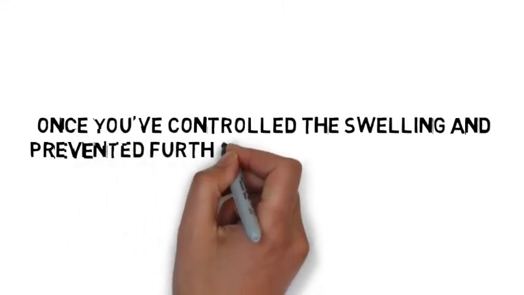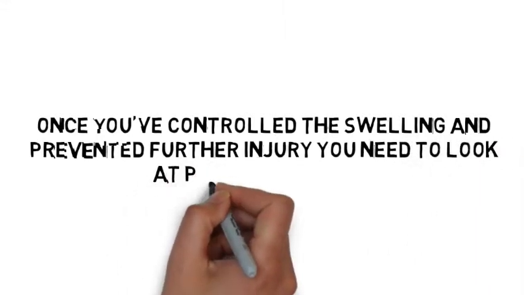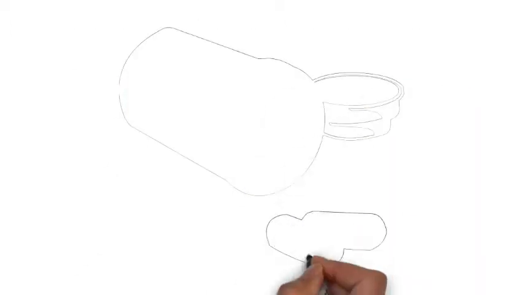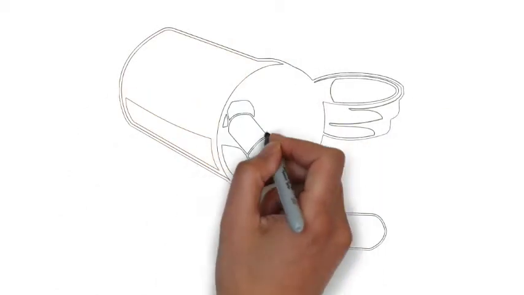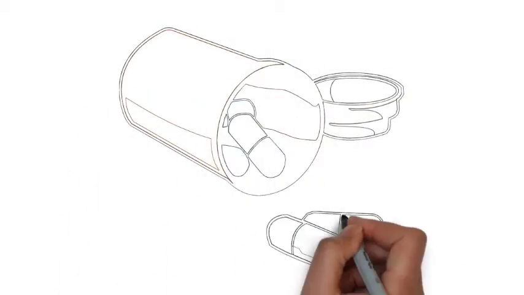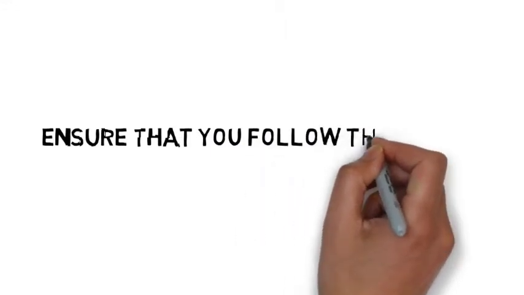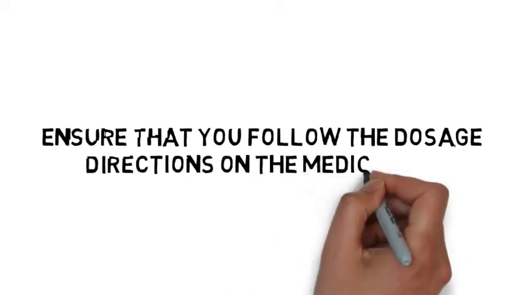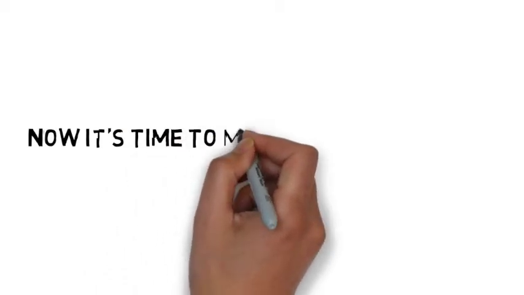Obviously, a muscle tear or strain will come with pain. You should look at taking an over-the-counter pain medication like ibuprofen recommended by your local pharmacist. These should be sufficient to minimize the pain you are feeling. It's unlikely that all the pain will go away, but you can manage it effectively with over-the-counter pain relief recommended by your local pharmacist. Be careful though. Ensure that you follow the dosage directions on the packet of the medication that you take. If you have any questions, you should seek the advice of your local pharmacist.